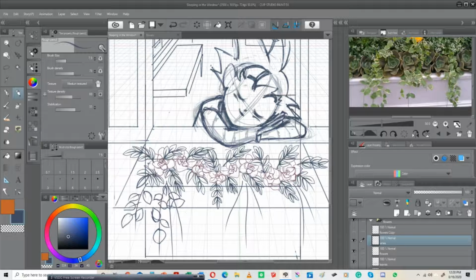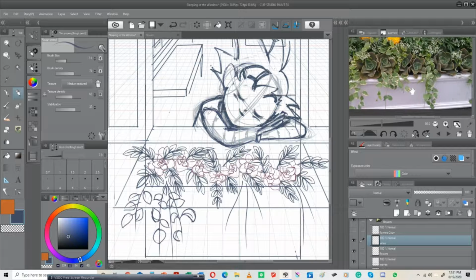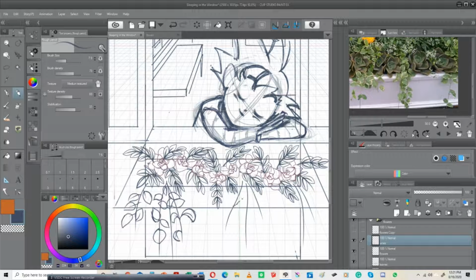But on the Intuos, Cintiq, and the tablet debate, I would say you should totally get what you can afford, and know that it doesn't matter what tablet you have. It's not going to change what you can do as far as art. It's going to improve the quality a little bit. There will be a noticeable difference.